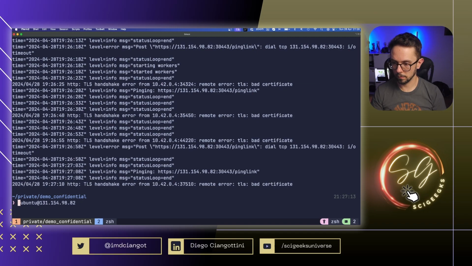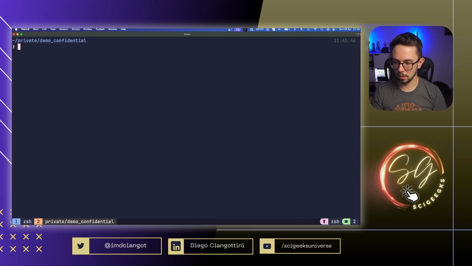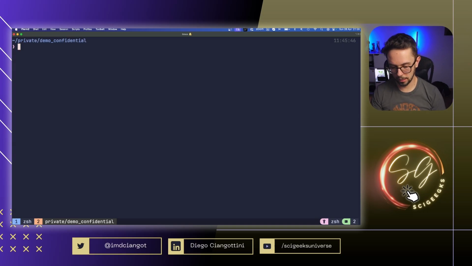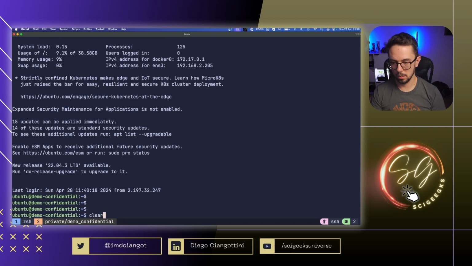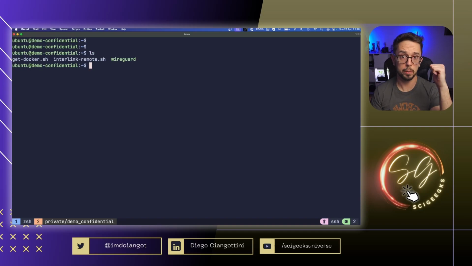So scp the manifest interlink remote sh into the home of this machine, and then we go to this machine and clear. Good. So we are inside the remote machine, where in principle we can have sensitive data.